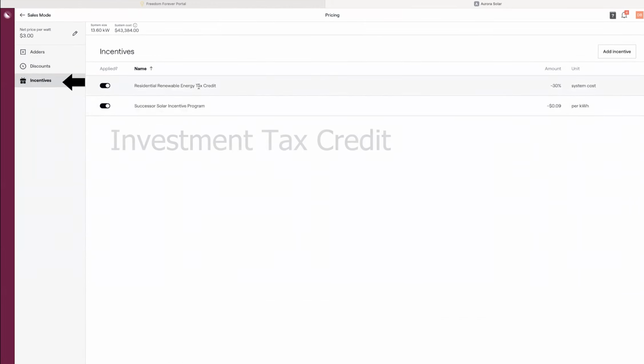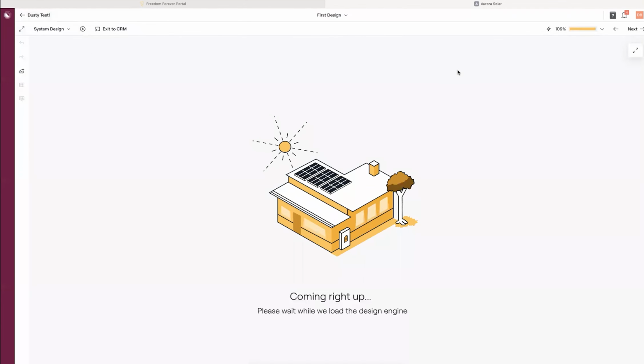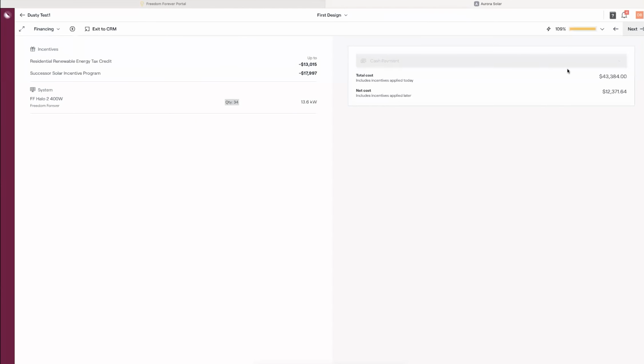This is the ITC. They're automatically going to turn on the ones that are standard on every deal. What I would do if they're elderly or they don't qualify, you just toggle that little button and then it turns off the tax credit. So what I'm doing is I'm updating this with those new adders, simply clicking next. These are more informational slides.